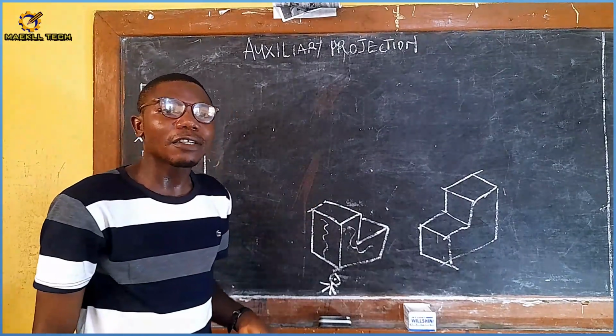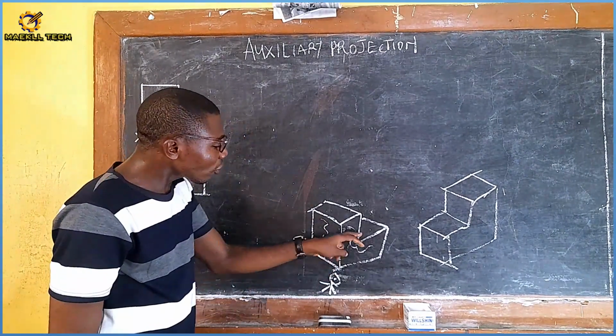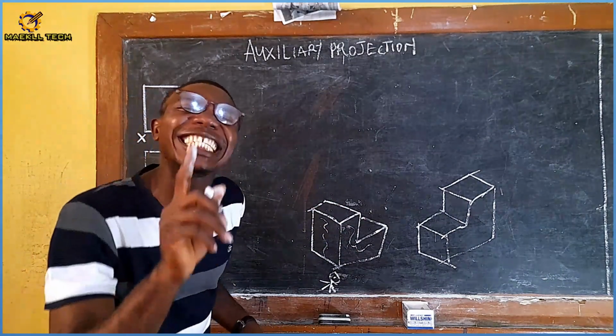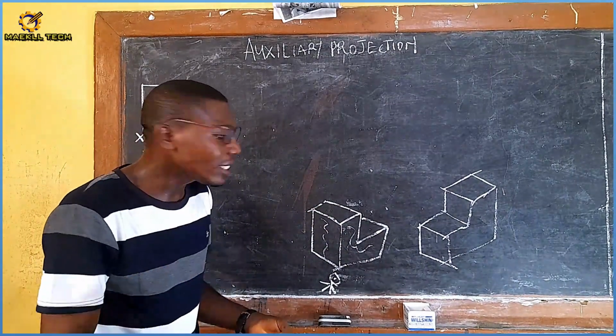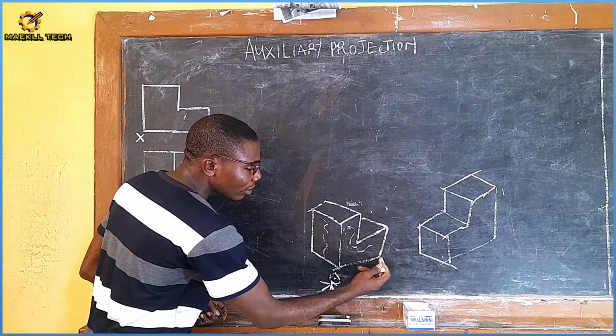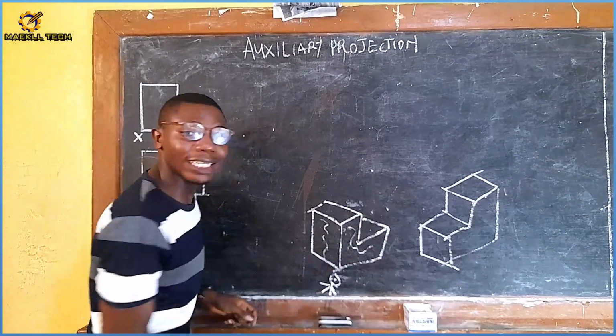But now in auxiliary, I will first of all show the area I can see on my elevation. So this other area that I can't see at the back, I won't show it. I will show it with hidden line. Now, where are those areas we can't see at the back? Okay, this area now, we have another one at the back here. Can we see it? No. It will be shown with hidden line.